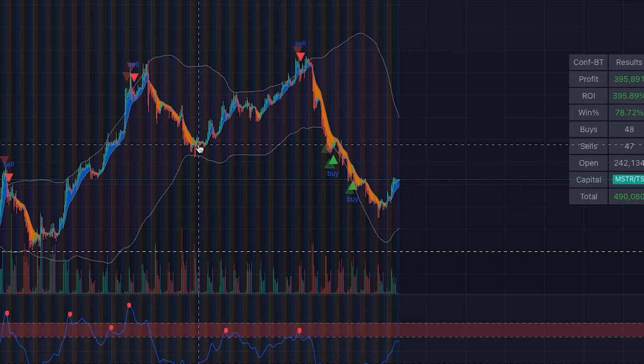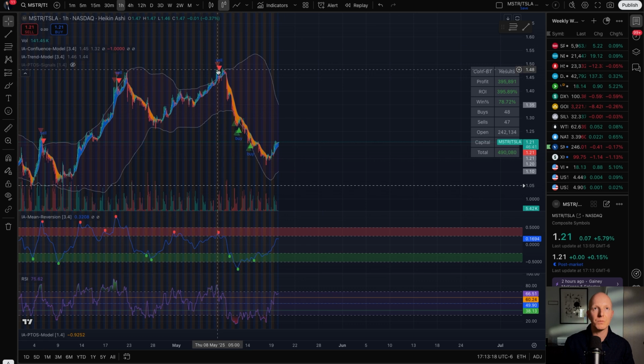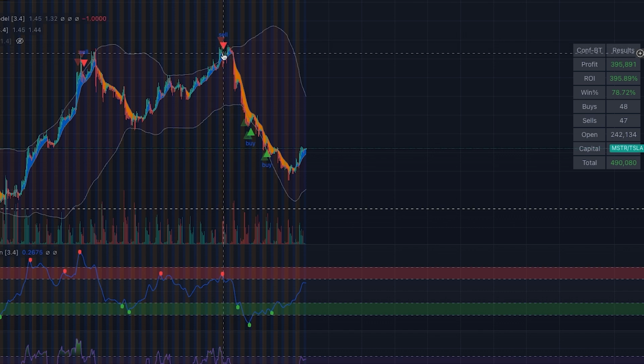And then when I see that trend turn here, I'm forcing myself to make that swap because the trend changes, even though I didn't get that green buy signal. We had a very clear peak here where it was time to switch back into Tesla, and that was on May 8th, just a few days ago.